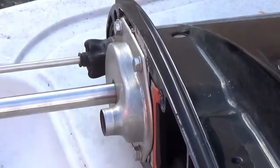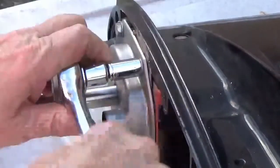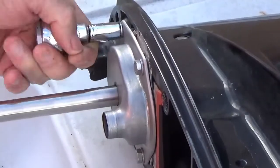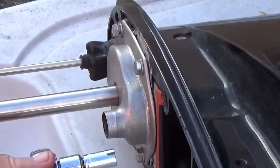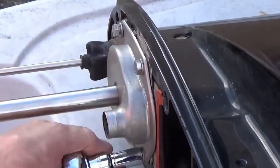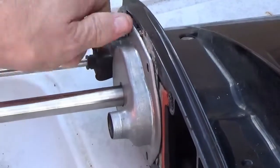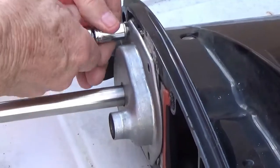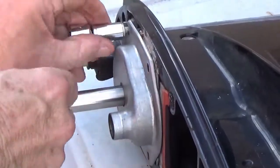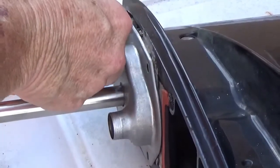Okay, now this has got four bolts in it here. They're number 10s. So, I'm going to undo them. I love the way Mercury mixes up the SAE and the metric bolts and screws on these things. Make sure you have plenty of tools that way, see? You buy a new one every time you do something. Okay, and here's the last one of these to come out. I want to see what it looks like in there in just a second. There it comes.